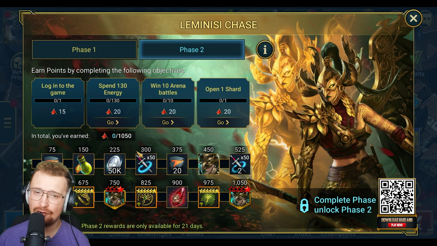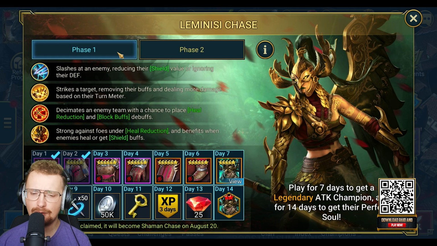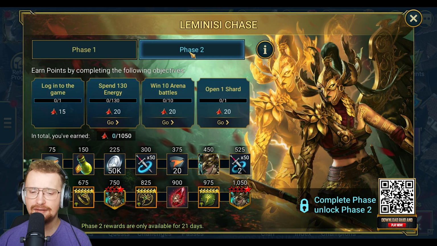So you're going to need to log on every day, complete these challenges to get the flags, and then at that point, you will be able to get more progress on these rewards. But you really need to be active and make sure you log in and get this completed. So phase 1, you just log into the game, press a button. Phase 2, which will be in 14 days from now, you're going to need to just make sure you complete these. Don't miss out on this, because this is where Leminisi is going to get pretty good for most players.